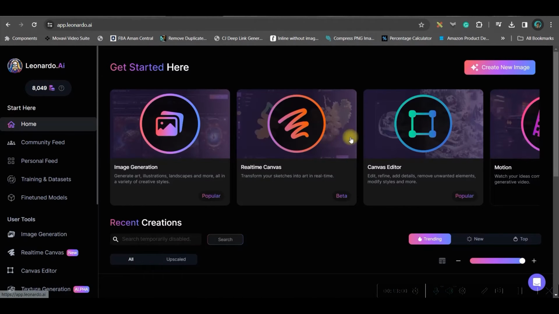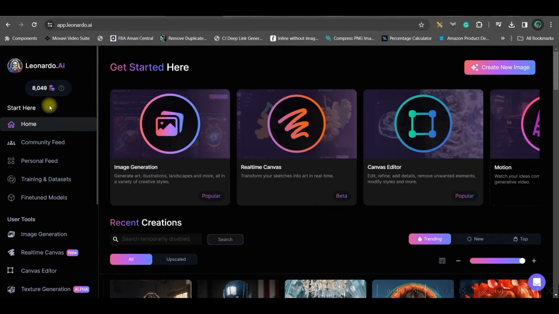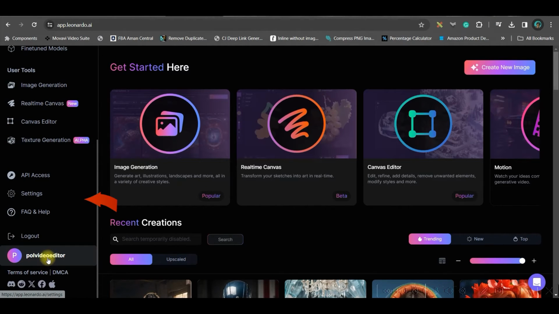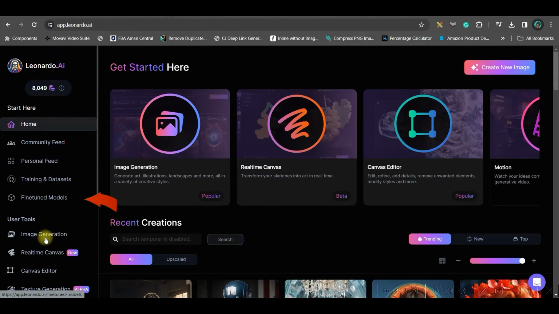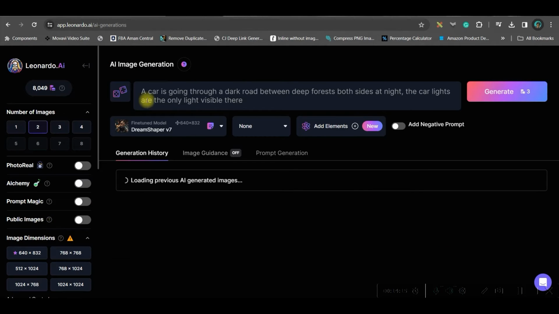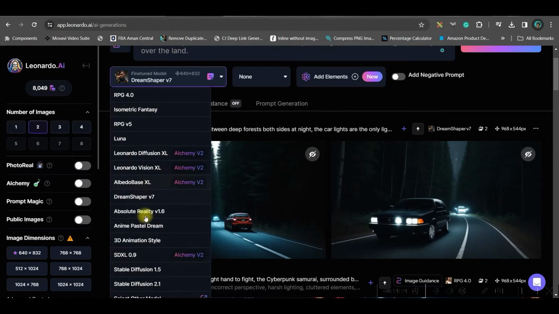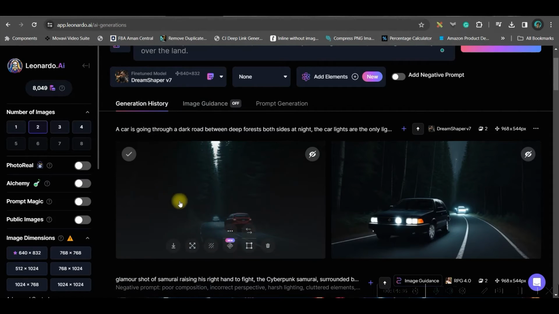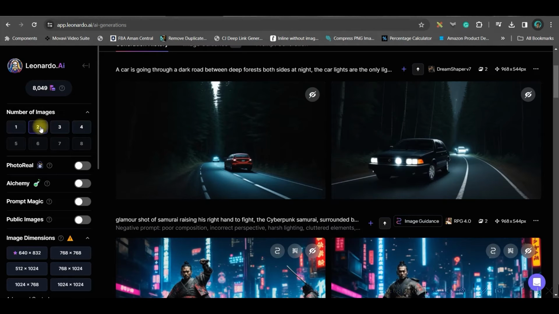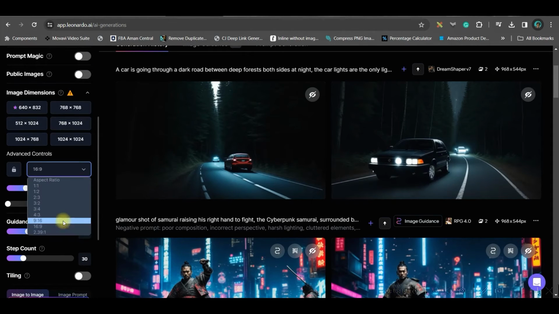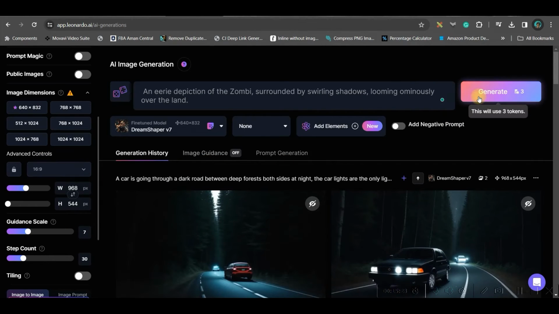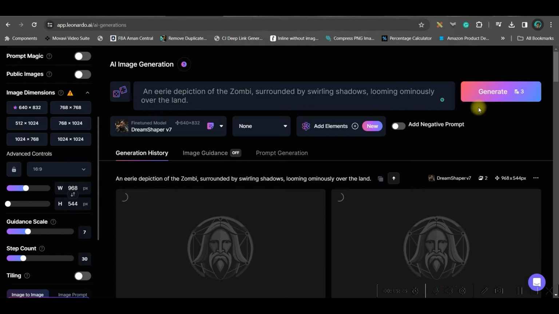And for image to video, let us move to Leonardo AI and create the images for the same. Again, you'll have to create a login with your Gmail or email account here, and then straightforward go to image generation option. Here, you will have to just paste the prompt. From here, you will have to choose one style. I always prefer to go for Dream Shaper. So I'm going to go for two options. And here, by this drop down, you can choose your aspect ratio. I have chosen 16:9, and that's pretty much it. You can simply go and generate.